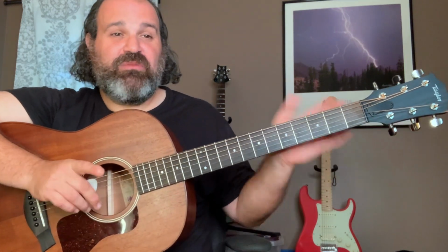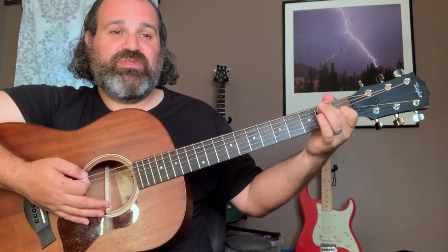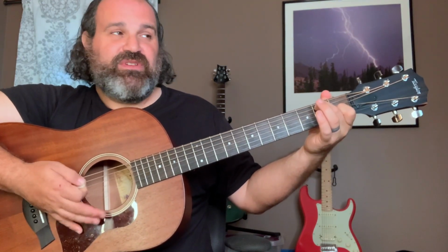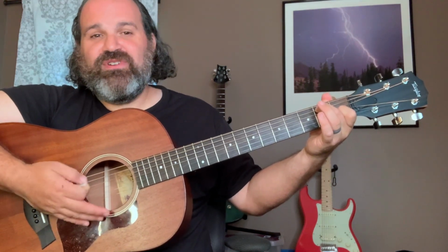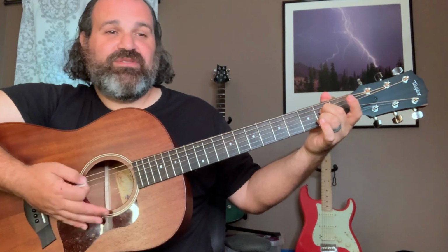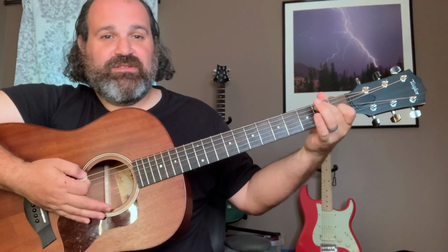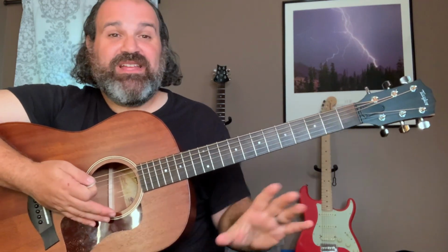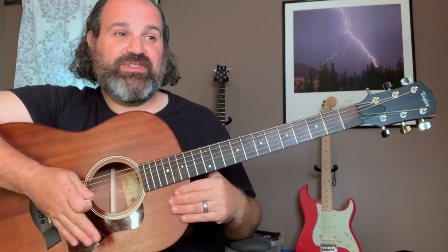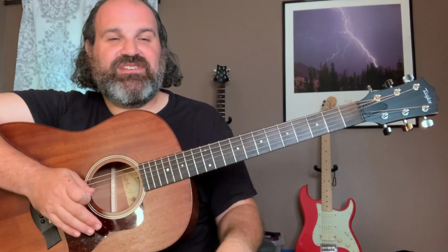If you're just playing a 12-bar blues, for instance, like this, and give me a couple seconds, like 1, 2, 3, 4. Your drummer is just doing this, and when the chord change comes, just does this, he hasn't done his job.